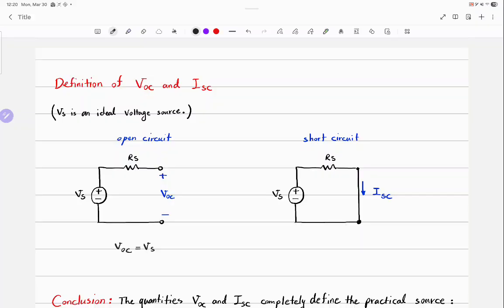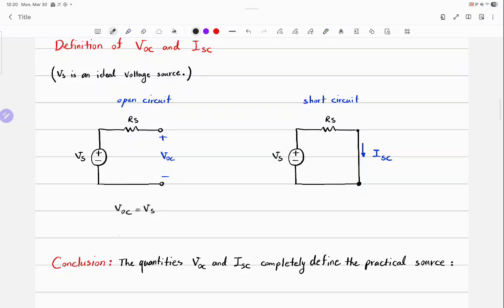Do you all agree with that? What's the role that the resistor plays if there isn't any current passing through it? Nothing. It's like a piece of wire. So your terminals of VOC are connected to the terminals of VS, so they are exactly equal. Did that make sense? Because it's open. I'm gonna just write it backward because I'm gonna need it later.